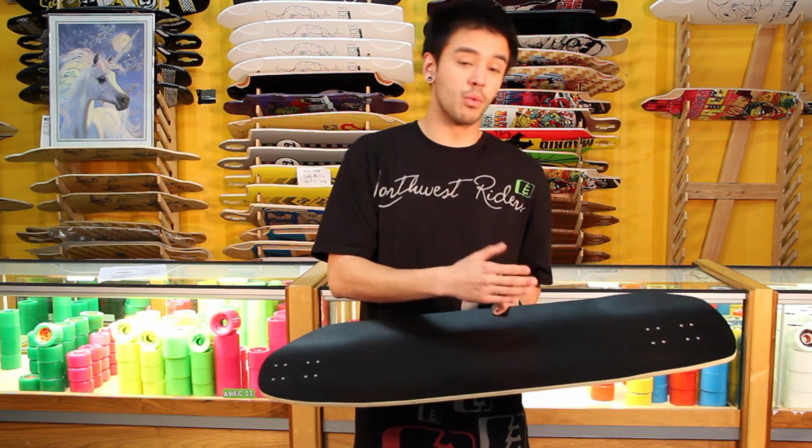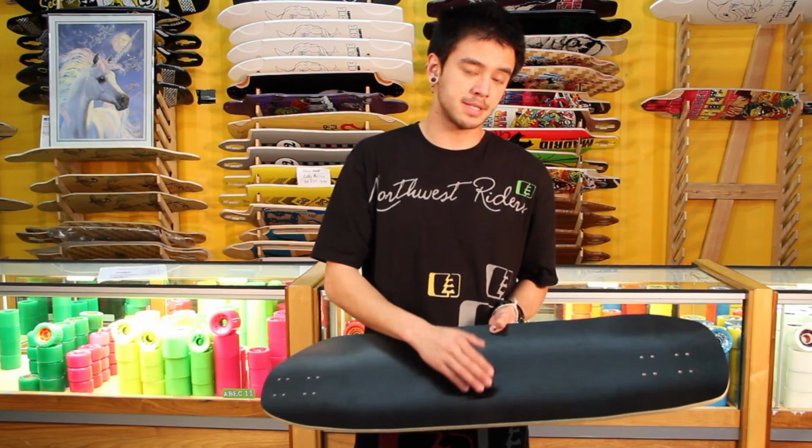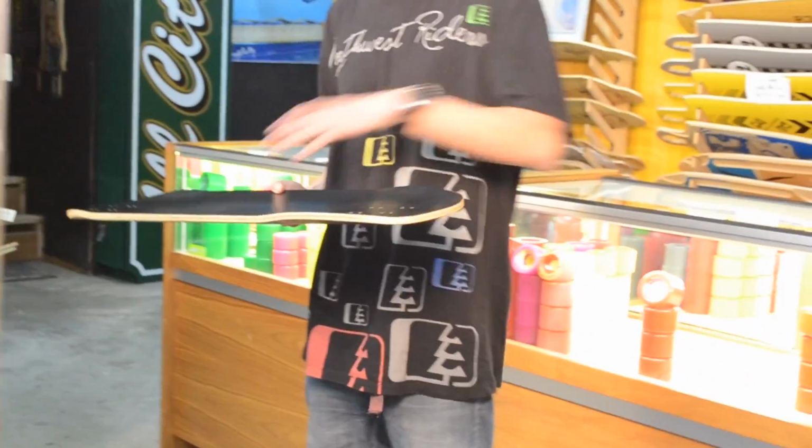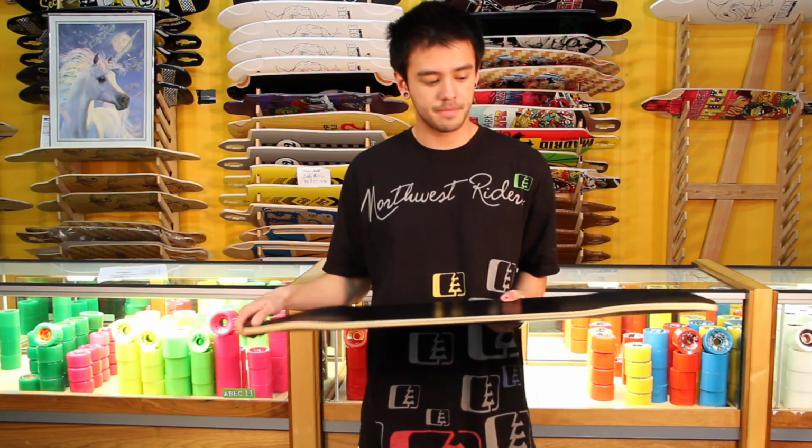In the back, with this narrower width, you've got basically a built-in prevention from over-leveraging the back. When you get speed wobbles, a very, very common cause is from you providing too much leverage on your back truck, causing it to start oscillating and bucking you off your board. And so we've got it nicely tapered back here, so it cuts down your wobbles a little bit there.